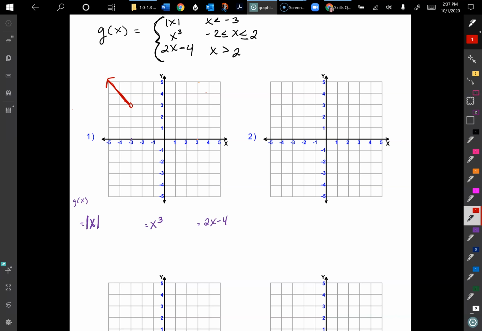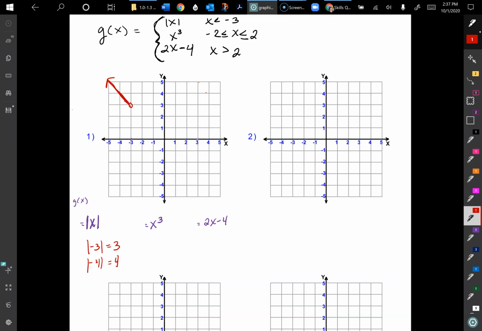But if you weren't familiar with parent functions, this one's the absolute value function. So I would just pick an x. If x were -3, and it's not an undefined situation, I know it's really not equal to anything there. I can't touch it, so I have to put the open circle. But that would equal a +3. If I have -4 for x, I would get a +4, and so on and so forth, up until I would get positive infinity, and my x's would go down to -infinity. So if I am done with that segment there, then I just leave it for my piece.